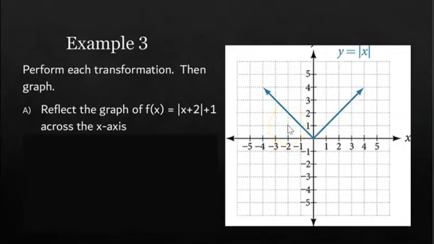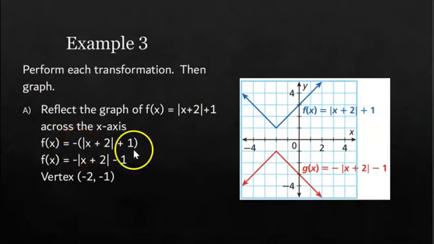Now we need to reflect across the x-axis, which might be easier to do on your graph, but we need to come up with a function. So the x-axis is a vertical reflection. It's going across the x-axis. So it's a vertical change, which means that it happens to the entire function. So you need to put parentheses around this and put the negative on the outside. And then you can distribute to each term, the absolute value term, and then the plus 1 term. So I'll show you what that looks like.